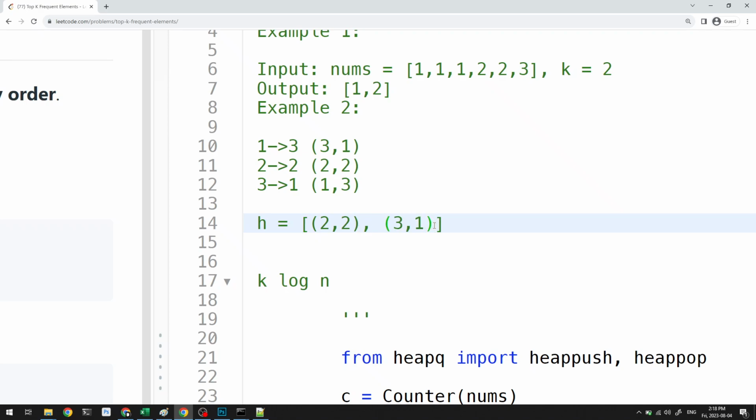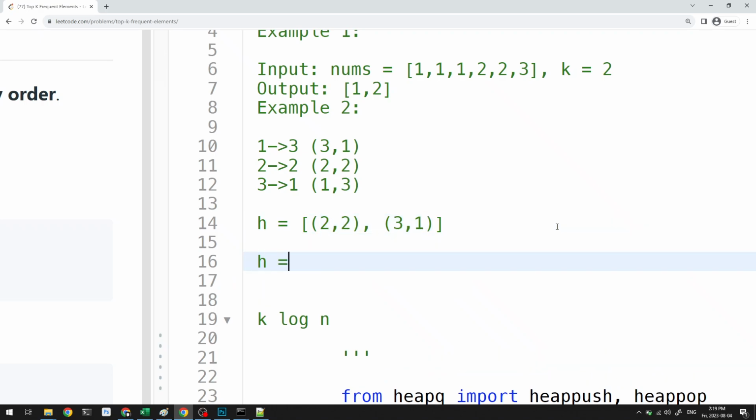And now notice, what have we basically done? We started off with a min heap, and every time we added k elements, we would pop one element off, right? So on the k plus 1 element, we would pop one element off. And so what actually remains on the heap, if you think about it, is the maximum elements, right? Because in the min heap, we keep popping off the smallest element. And so whatever remains must be the maximum elements. Let's think of it simply.